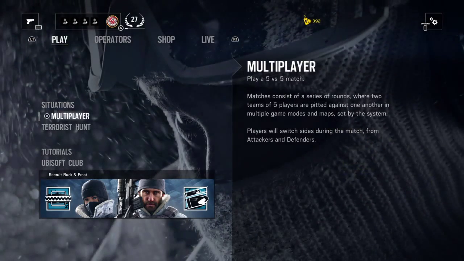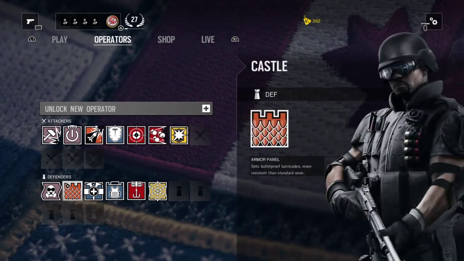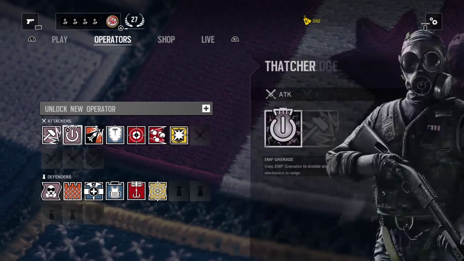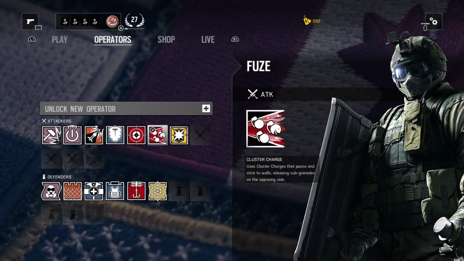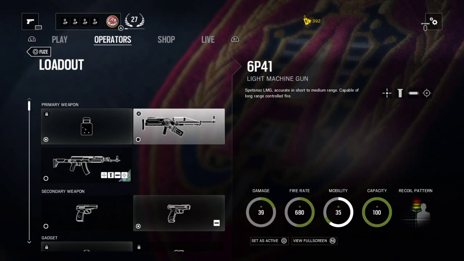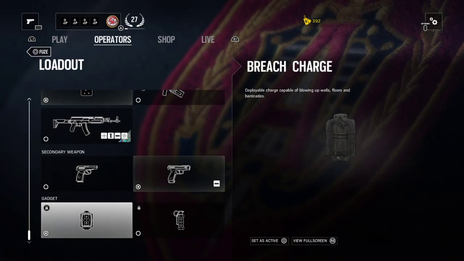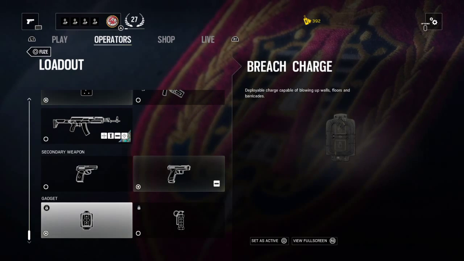So I'll show you basically the operators first. So this is the operators I've unlocked so far. I'm not brilliant at this game, but I'm getting there. I'm unlocking people. So these are different people you could unlock. So let's look at Fuse. He's got a shield. If you look at his loadout, there's all different guns you can upgrade to. I'm currently on the AK-12. You can have breach charges or stun grenades for your hotkeys.